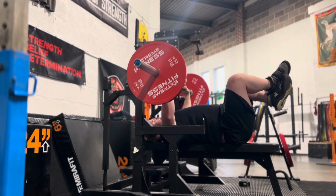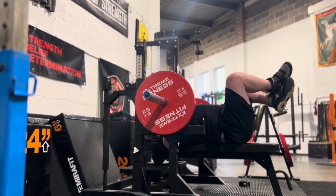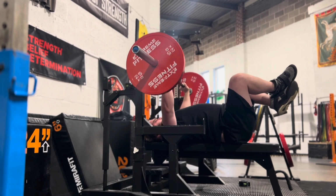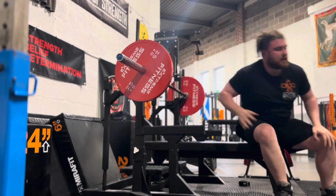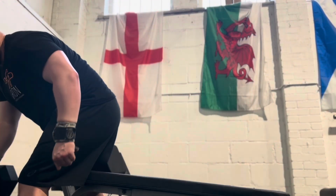I'd had clients competing all weekend, so I was feeling a bit emotionally drained and tired going into this session, so I was really happy with how things moved. Managed to do this first set without any wrist wraps on as well, which I was very happy with, and everything moved nice and consistently, so I'll definitely take that for the first time doing this movement in a long time.